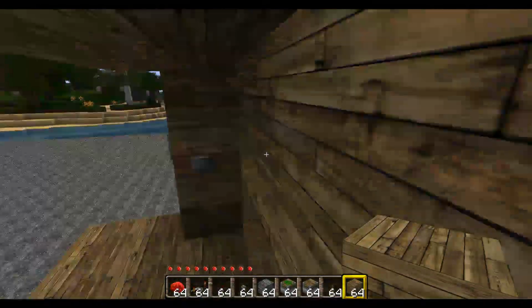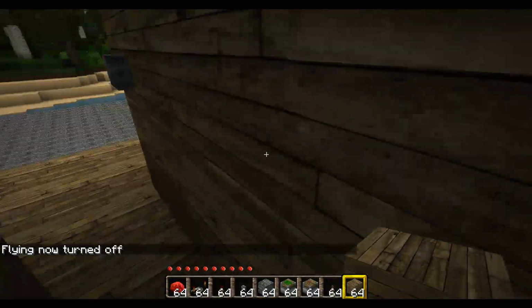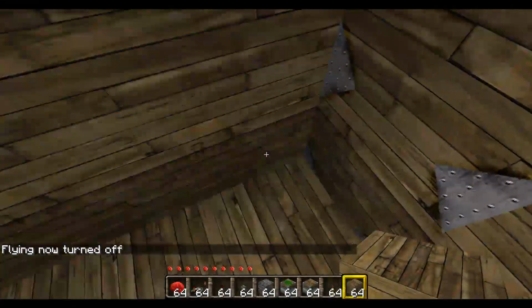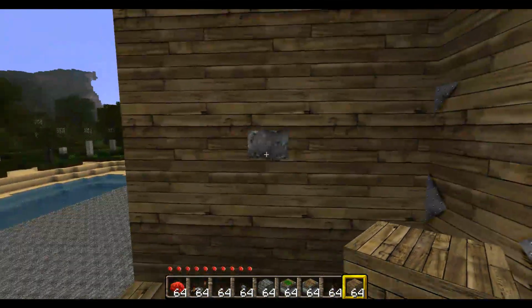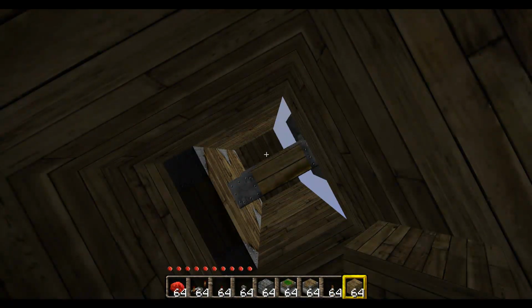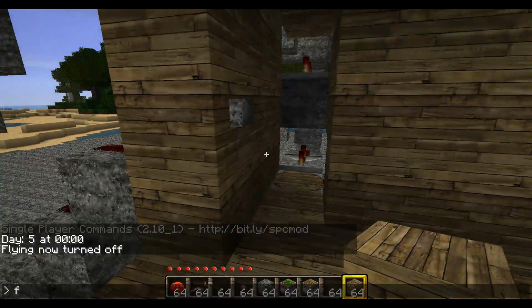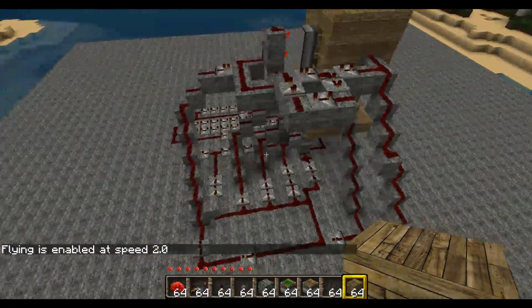Okay. So let's go to level 1. Make sure I'm not flying to test this. Press the button, push me up and over, and then when it's done, I can press the button, it moves out of the way, and I go down right before that goes back in. And there you go. That's how you set up the 4-piston elevator.